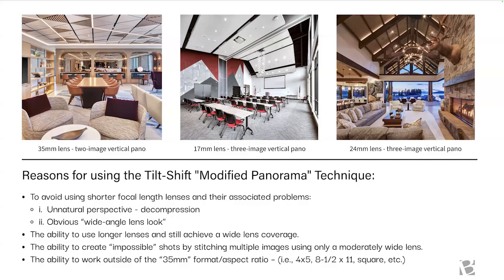Or a shorter lens rather. So I don't like putting on a 17 millimeter if I don't have to. And I'd really rather not put on a 24 millimeter if I don't have to. So this office area here on the left, I probably would have shot that normally with a 24, but I wouldn't have been able to get the detail up here in the ceiling, which was really important to the architect and the interior designer.